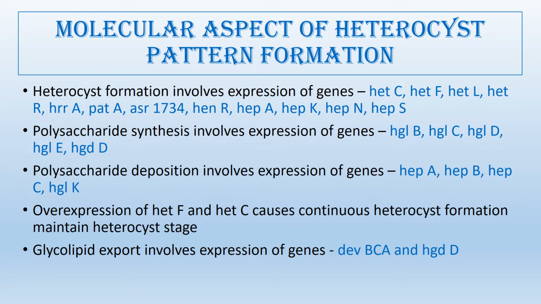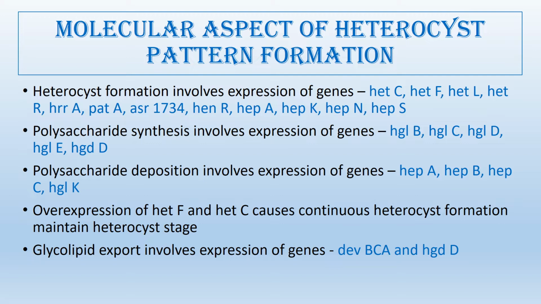The molecular aspect of heterocyst. In the last video, I gave you various aspects of heterocyst: how they are formed, what events occur from the normal somatic cell to proheterocyst, then the heterocyst, and what happens to the senescent heterocyst. All this I discussed in the previous video. Now I will be discussing the molecular aspect, that is, the genes and proteins responsible for the entire molecular pattern formation of the heterocyst.